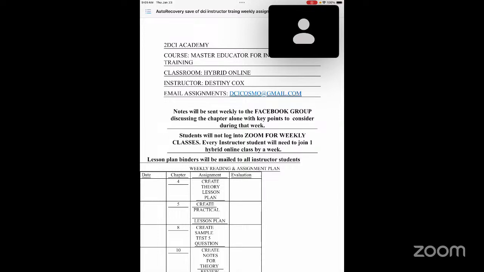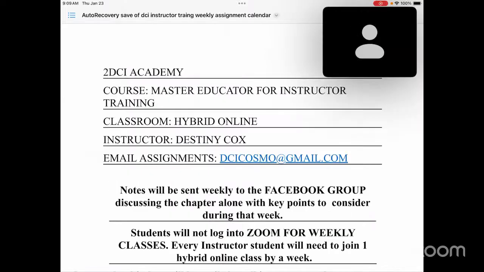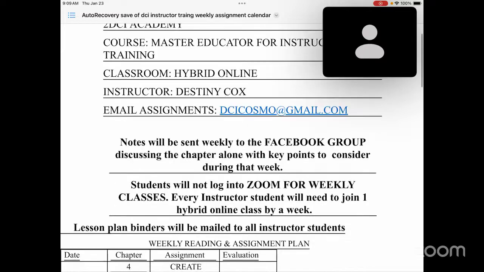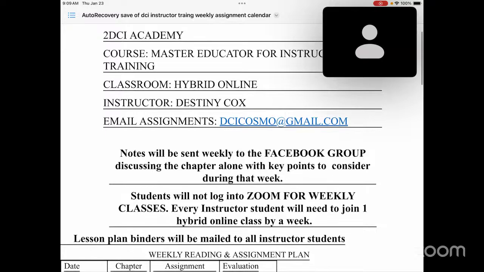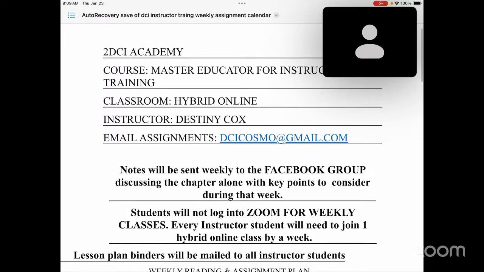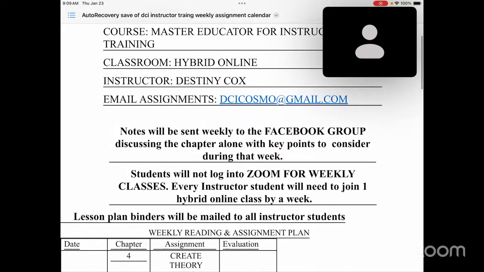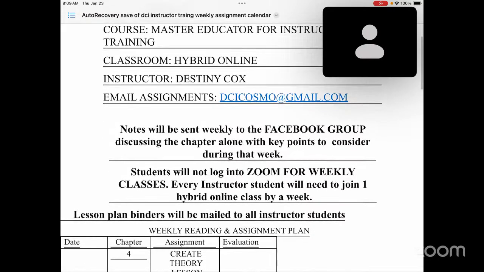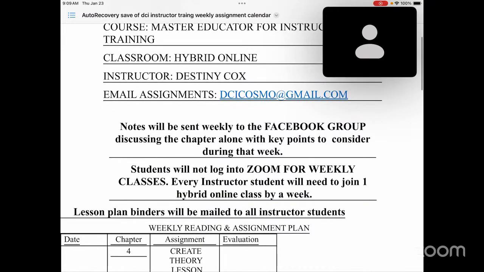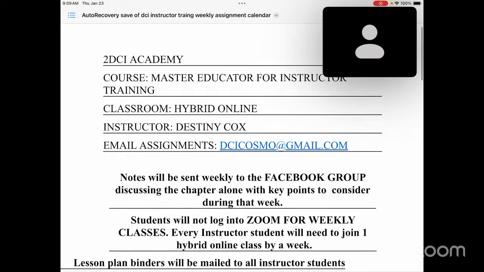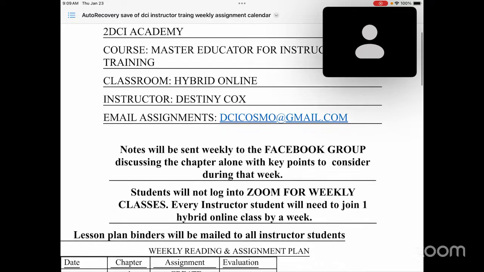All right, so everybody should be able to see the screen. Just wanted to go over some of those key components as far as they reference the exam. If you received the email, just to follow up, it has the PowerPoints, but it also included a couple of study guides, chapters 1 through 4, and this document here. This is for our Master Educator course.